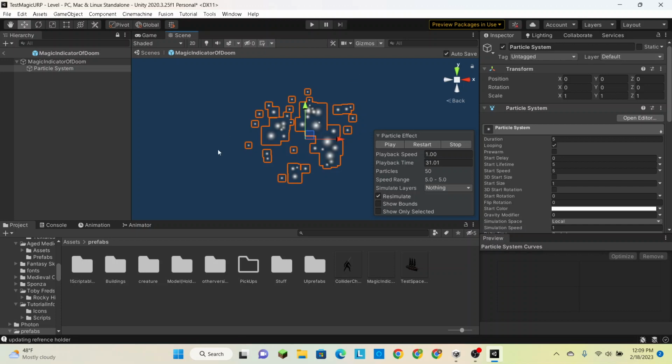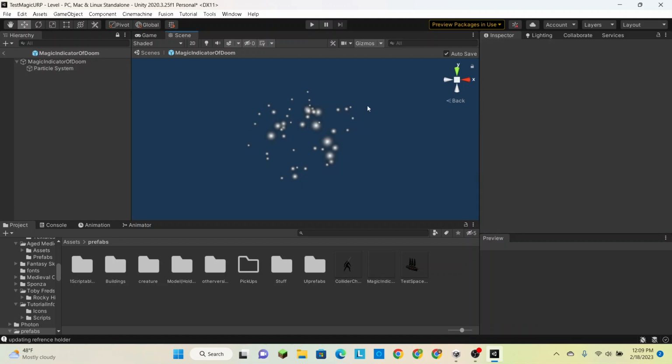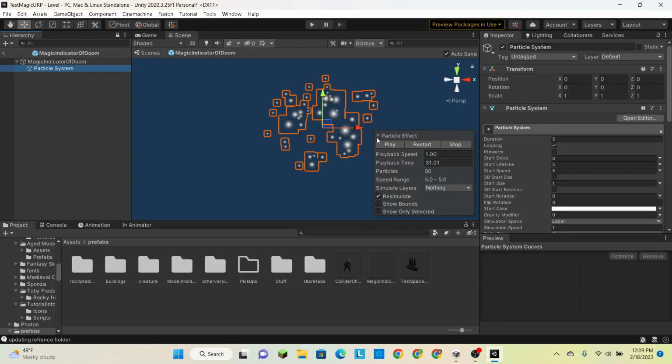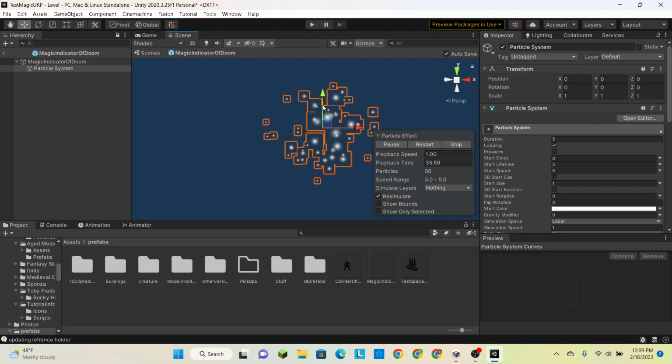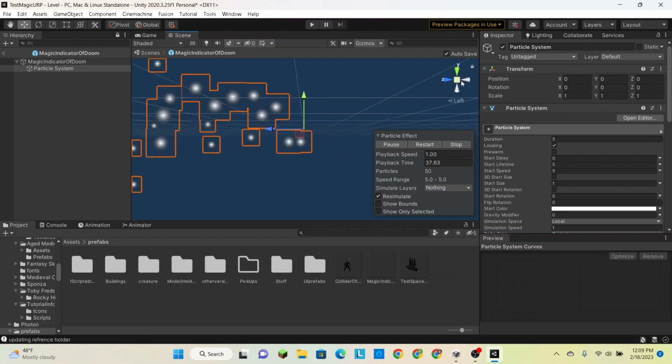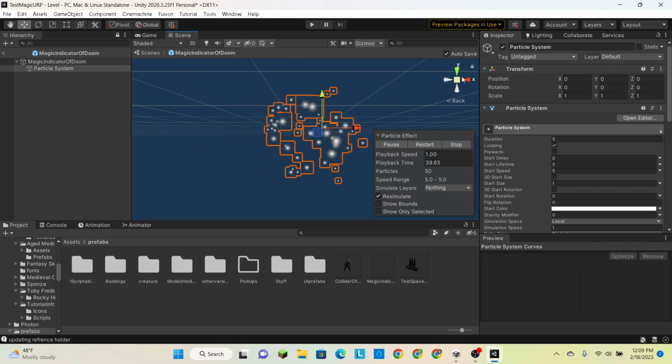And then we're going to have a ring around it that shrinks in, and once the ring shrinks all the way to the middle, then the magic will be released. So that players can then easily time their dodges.